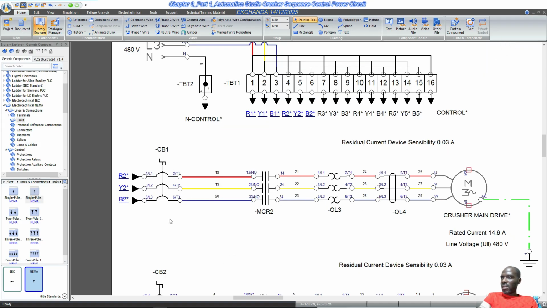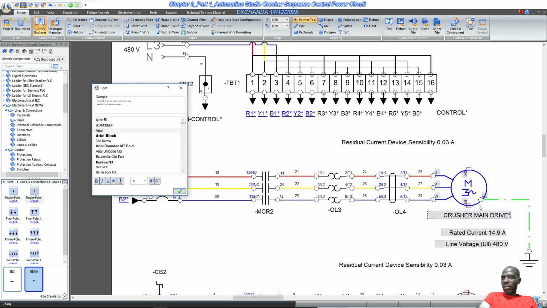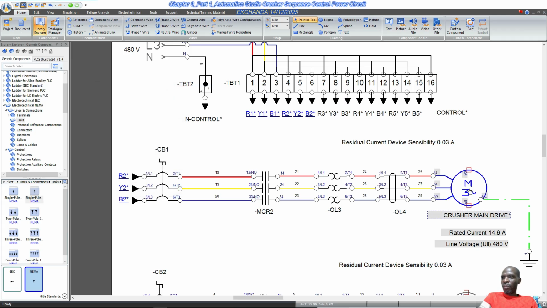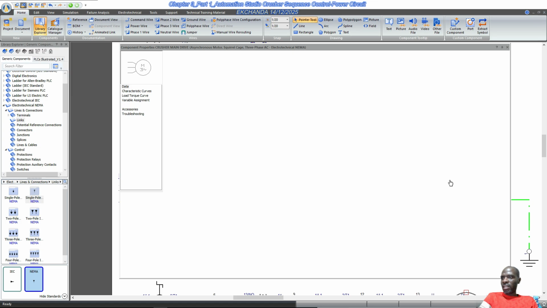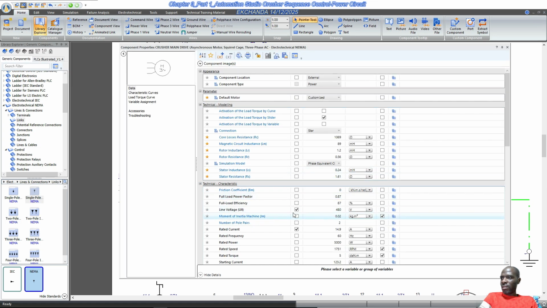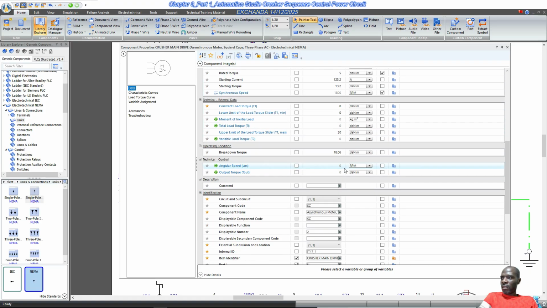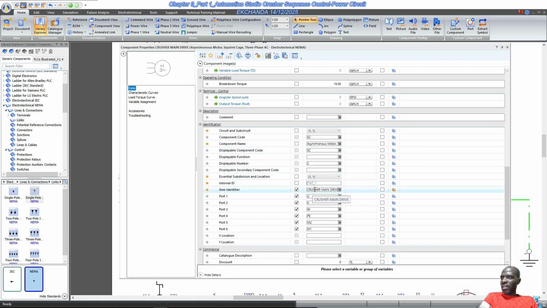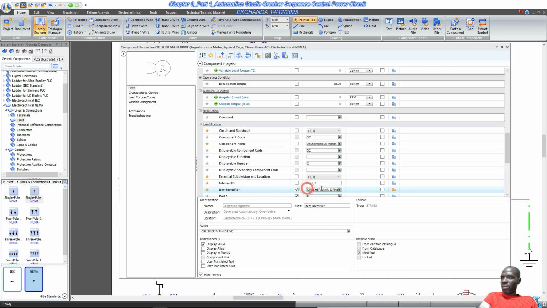CB1, MCR2, OL3, OL4, and then this now becomes the lube pump, the lubrication pump. This data we're going to name as lubrication.